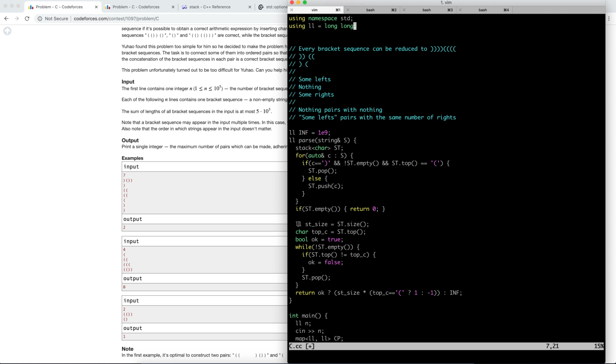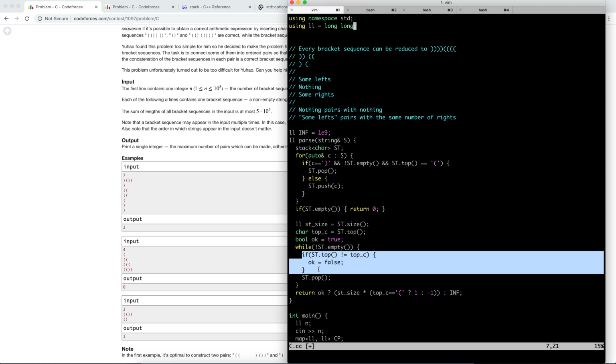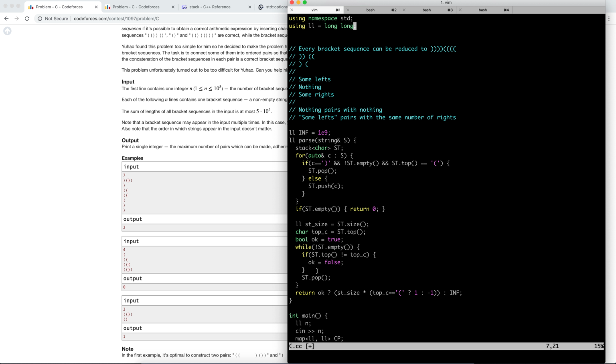Otherwise, figure out how long it is and figure out what the top character is. Now we need to check that all the characters are the same. Otherwise, we have an unparsable thing. So just go through the stack and check if a character is different, then mark that.